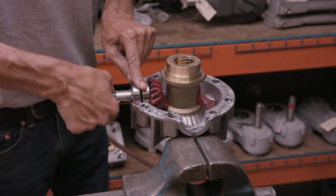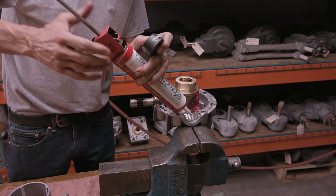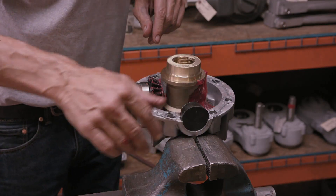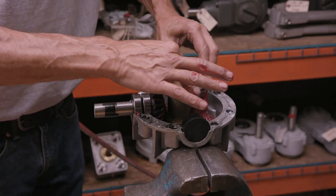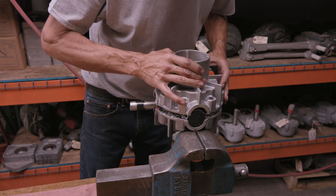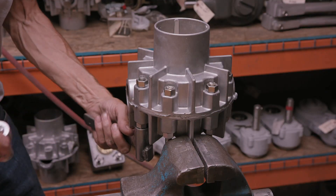The sliding door will be raised and lowered using crank-operated gears. First, an opening for an unneeded drive gear is closed using silicon glue and a plastic stopper. Then a washer and bearing is slid over the centre shaft opening. The upper housing is then fitted to enclose the gears, and the completed gearbox housing is then sealed with long bolts.